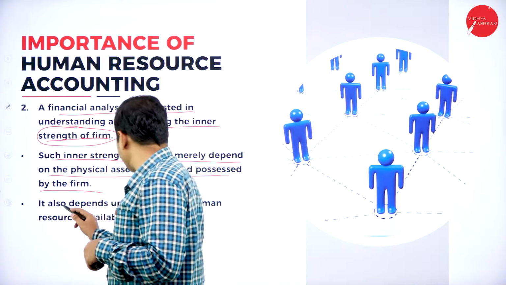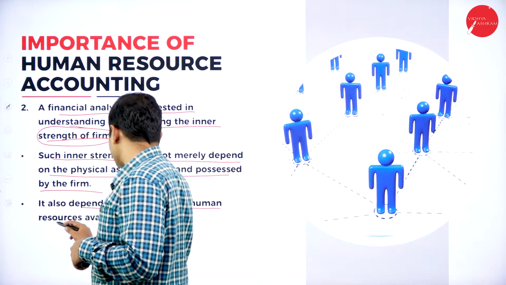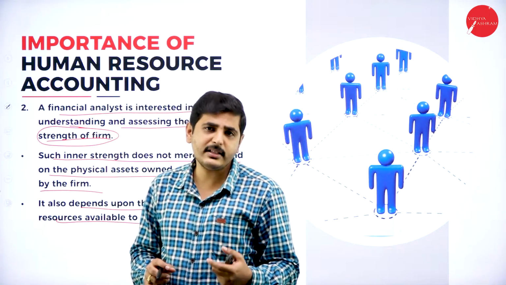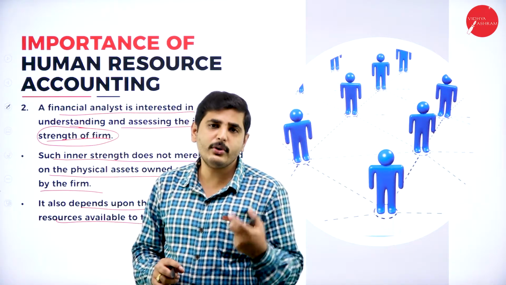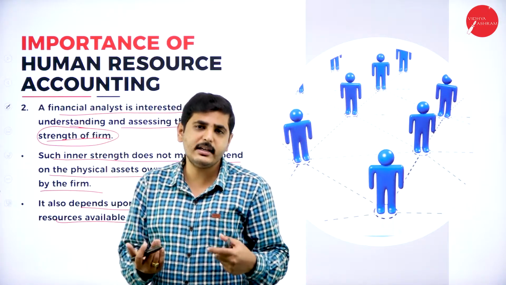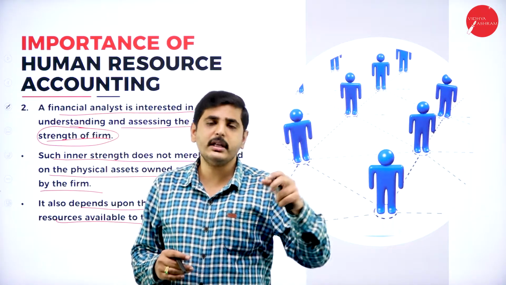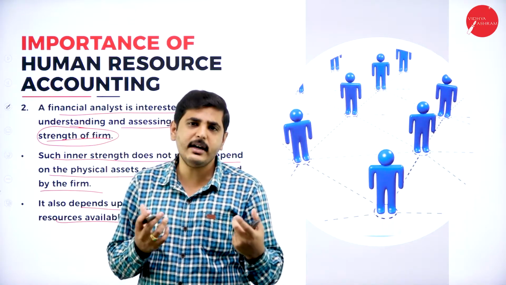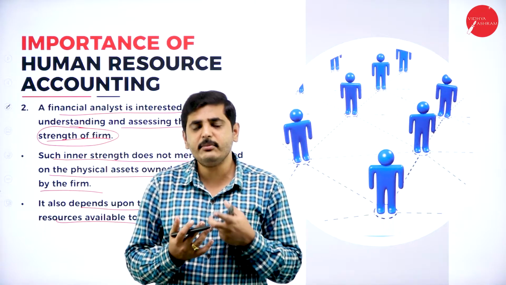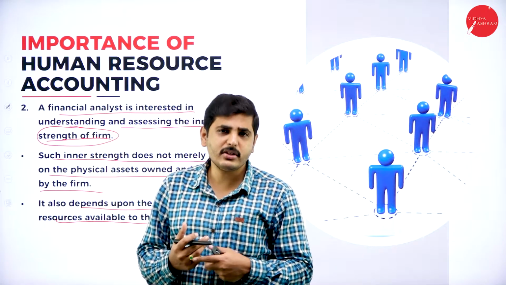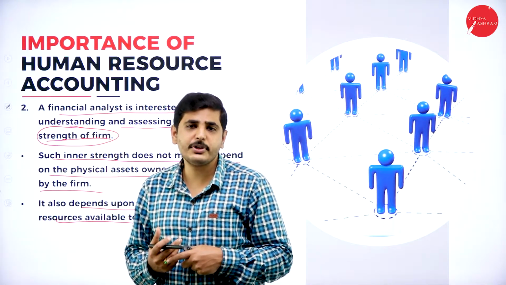Next one, it also depends upon the type of human resource available to the firm. So it may depend on the geographical area. For example, if you go to Bangalore or Delhi, you may get all types of human resource, both highly skilled and low skilled. If you go to a village area, it is sometimes very difficult to get highly skilled employees because of lack of transportation and lack of other benefits and facilities.